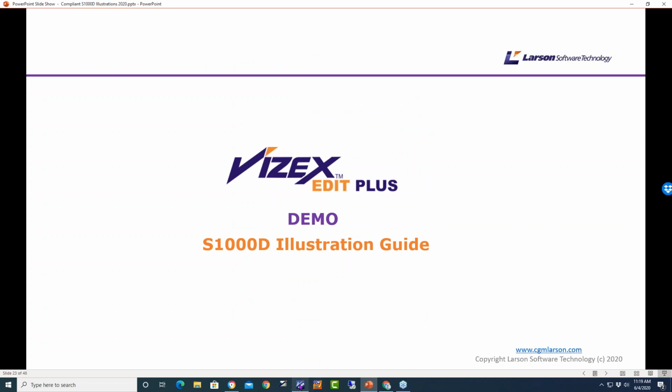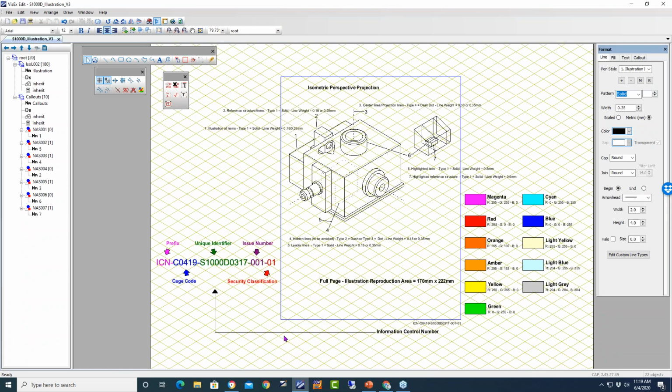So let's just go to VisX Edit, and I'm going to show you what we've created. This is really what we call our illustration guide. A lot of the things we've just seen, now we've put into a CGM file, which we're going to make available to you as attendees today. It's on our website anyway, so anybody could get to it. We can't put it as a handout, but we have put it as a handout as a PDF, because GoToWebinar doesn't really support CGM.